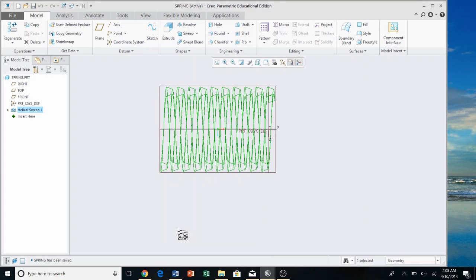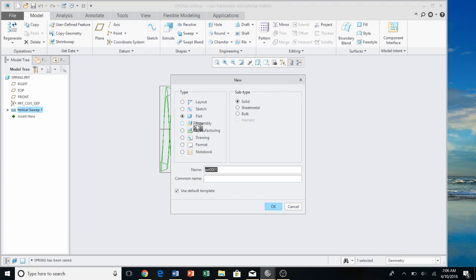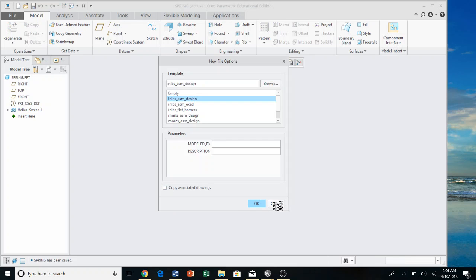Okay. So now we have to make the assembly, which is not hard at all. So we're going to do File, New, Assembly, Exam 2 ASM. Don't use the default template, click OK. Modeled by, again, my name, Joseph Telegadas.